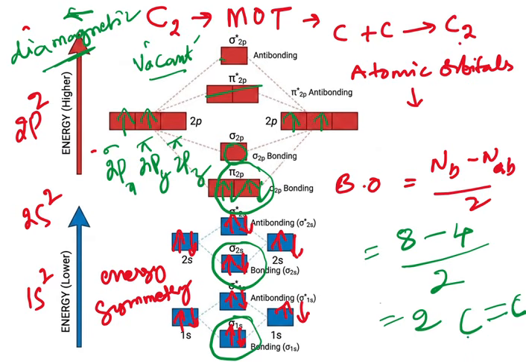And remember, these covalent bonds are only pi bonds, not sigma bonds. And the C2 molecule exists in the vapor state, not in the ground state. So this is the molecular electronic configuration of the C2 molecule.